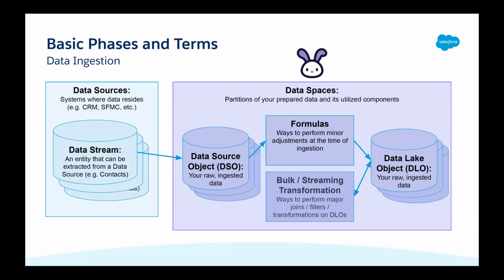The data source represents a platform or a system where your data originates from. A data source might be a Salesforce platform, like Marketing Cloud or Sales Cloud. It could be an object storage platform or data lake, like Amazon S3 or Google Cloud Storage and others. It could be based on programmatic content, that is, using APIs and SDKs to load data from websites and mobile apps and other systems, and so on. Then we move on to a data stream that we see again on the left-hand side.